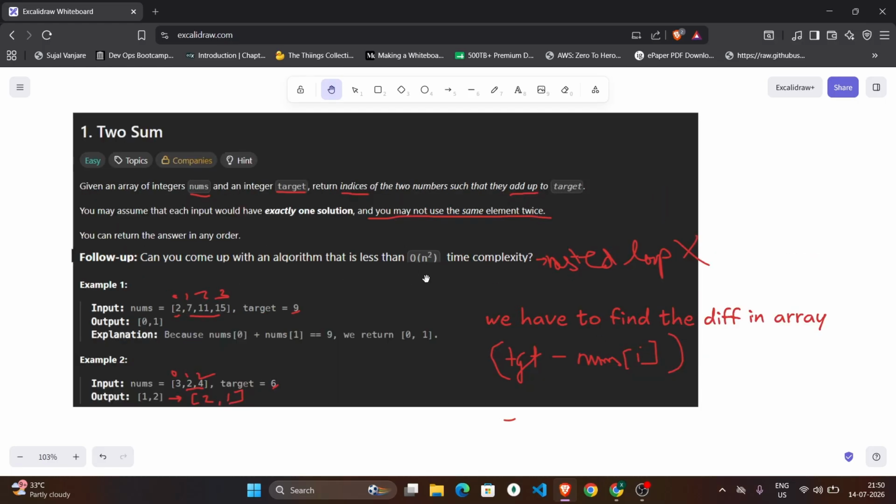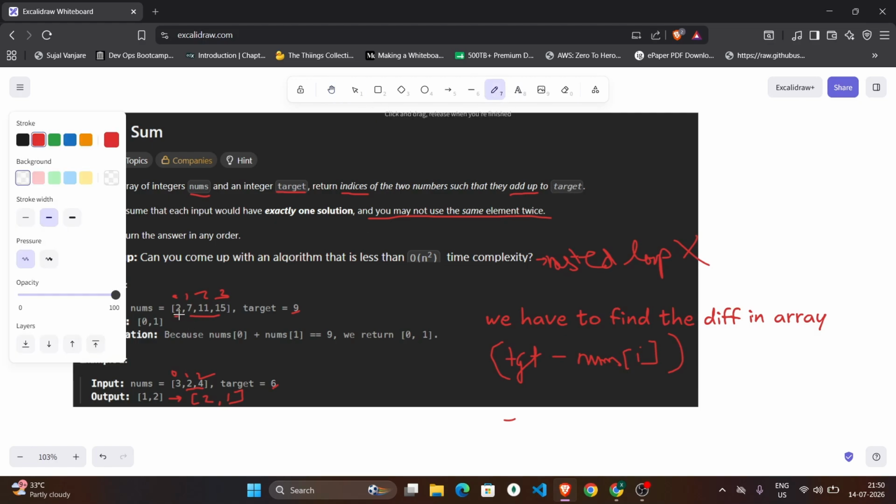For the O of n square, basically you start the outer for loop from the 0th index and the inner for loop from the 1st index, find the difference 9 minus 2 is 7, and run the inner loop to find the 7 in the remaining array and return the indices.